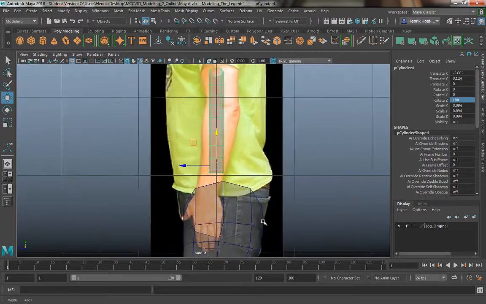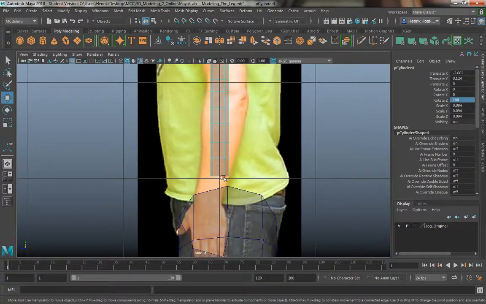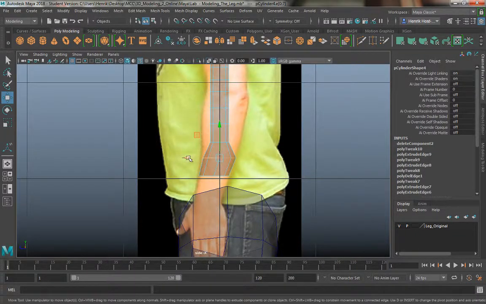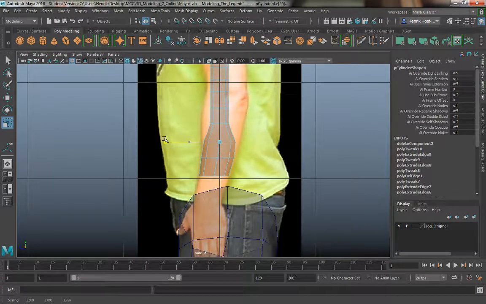So what I'm going to do is I'm going to select this bottom edge loop, and I'm simply going to start to, and I'm only using the scale tool on this axis, and I'm going to start to match this reference on the side.